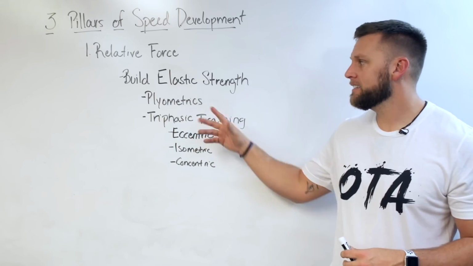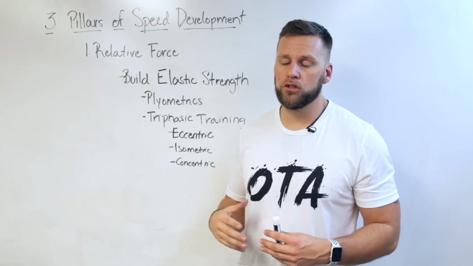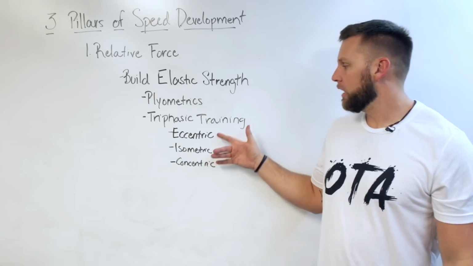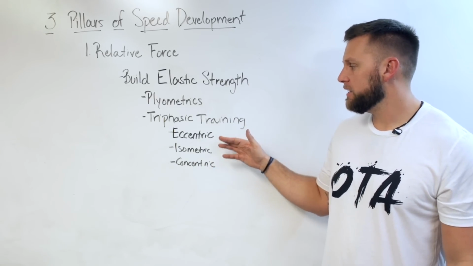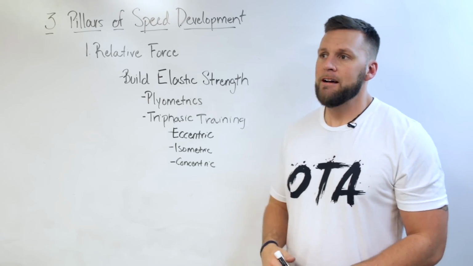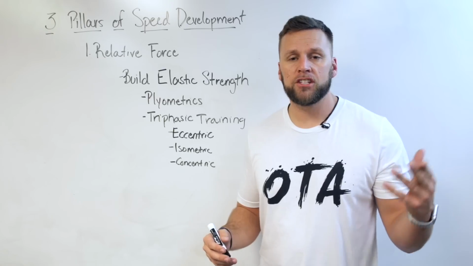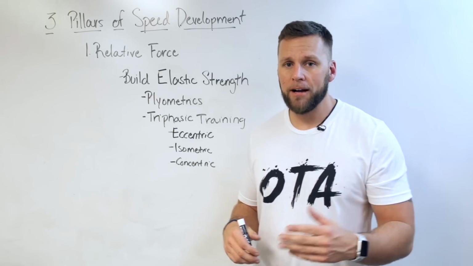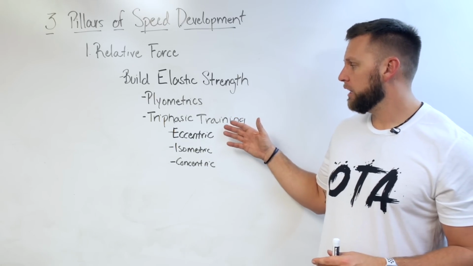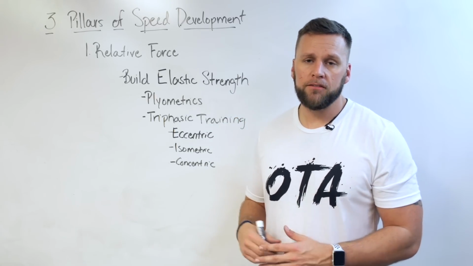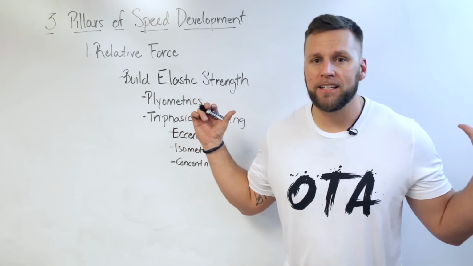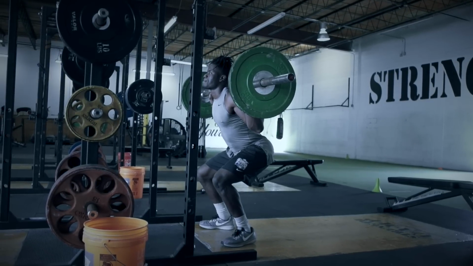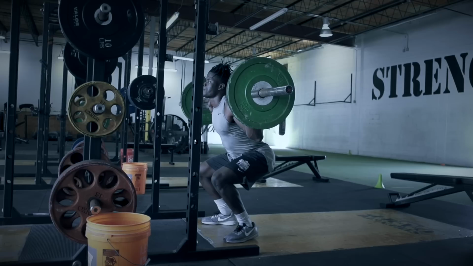Now, when it comes to triphasic, obviously these 2 are going to support each other. Triphasic is going to support your ability to jump. We follow a progression of eccentric, isometric, concentric. For instance, one exercise that I absolutely love to do for triphasic training is the back squat. During that time, I'll perform 1 block of eccentric training, which would be the down phase, slowing down that tempo, with the benefits associated with it being the stretch reflex and the stretch shortening cycle.